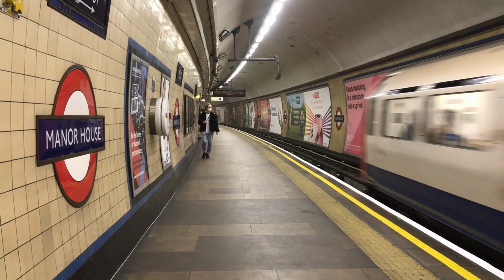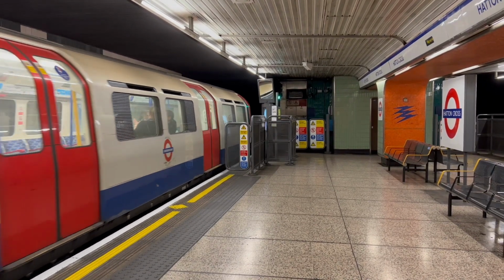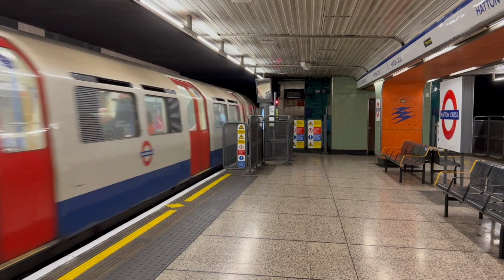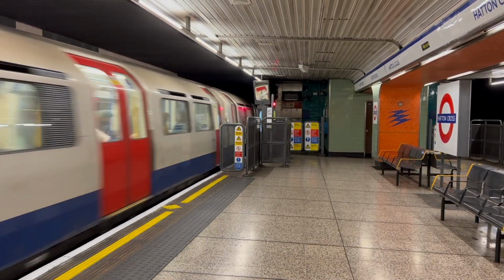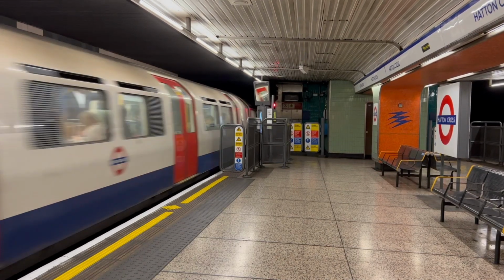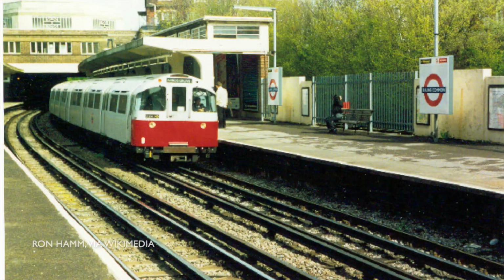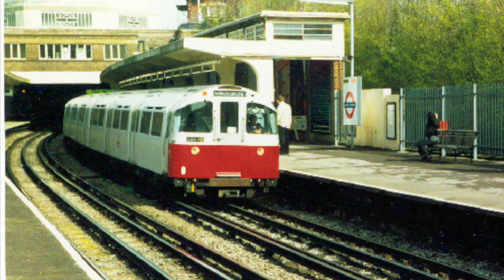These were trains designed to not only be spacious, but safe, efficient, and easy to service. Fans were experimentally fitted to some units, but these never worked very well and were subsequently removed. Anyone who's used the Piccadilly line in the heat of summer is no doubt cursing this decision right now. The trains were built by Metro Cammell and first went into service in 1975.